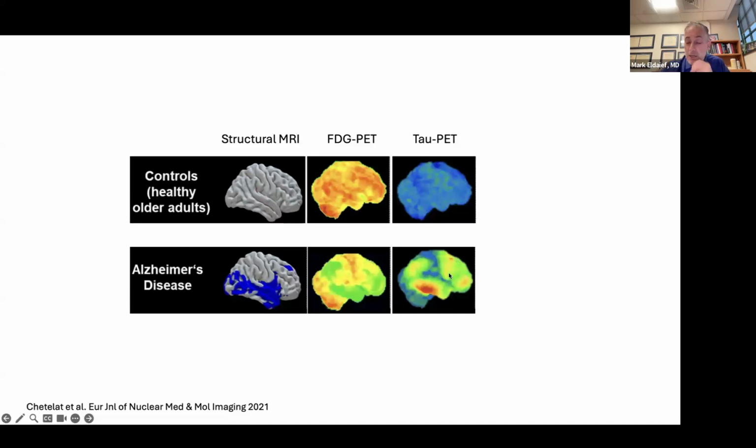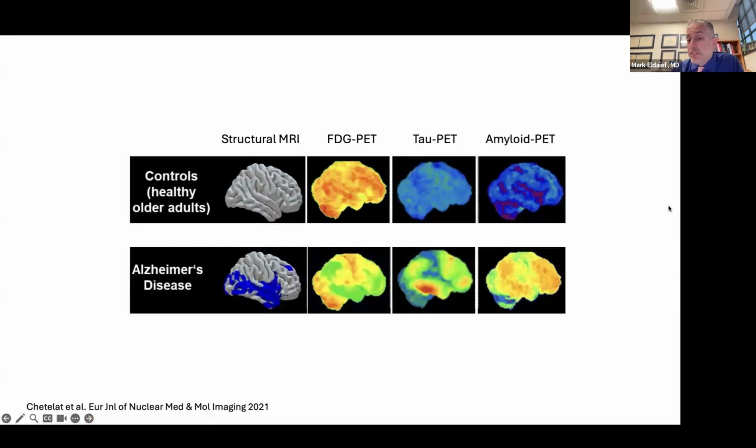But in the people with Alzheimer's disease, you're getting binding, a lot of binding down here, some binding here. All of this is where the tau is, where the drug that we're giving is attaching to the tau protein and lighting up. And then in the amyloid scan, you're just seeing it everywhere. Again, with the amyloid scan, it's a yes/no thing, more or less. Is it a positive amyloid scan or a negative amyloid scan?